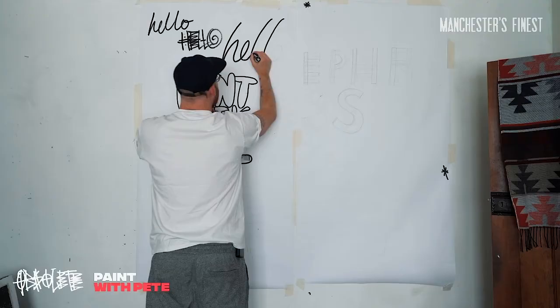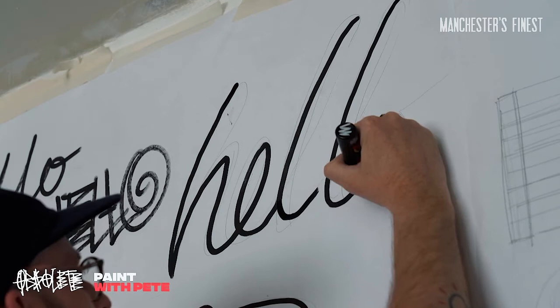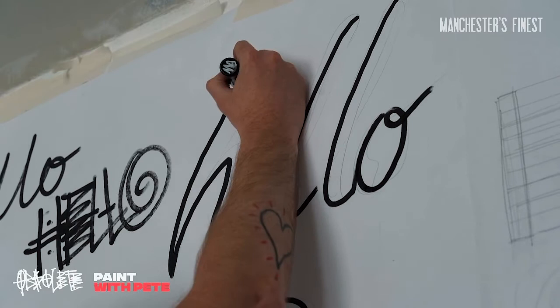But as you have just seen, using that pencil line will give me a lot more confidence in my letter. So then with an O. So again, not amazing, not too far away from my actual handwriting style. Again, I'm just adding a little bit of thickness to the letters.